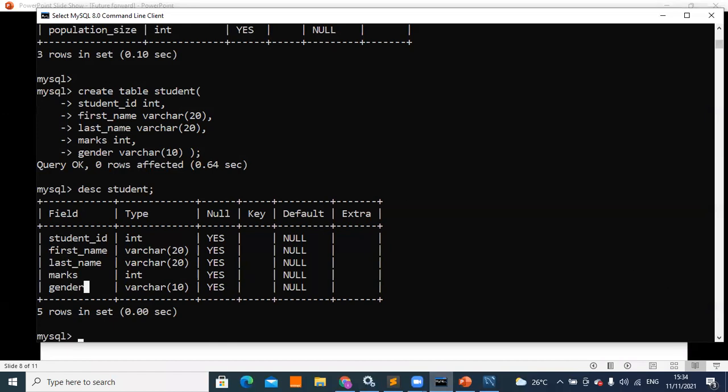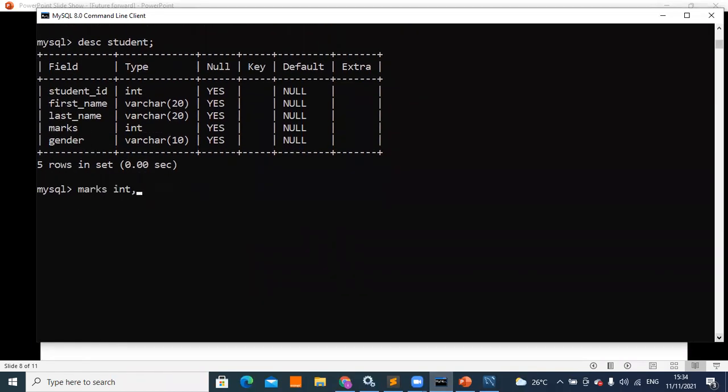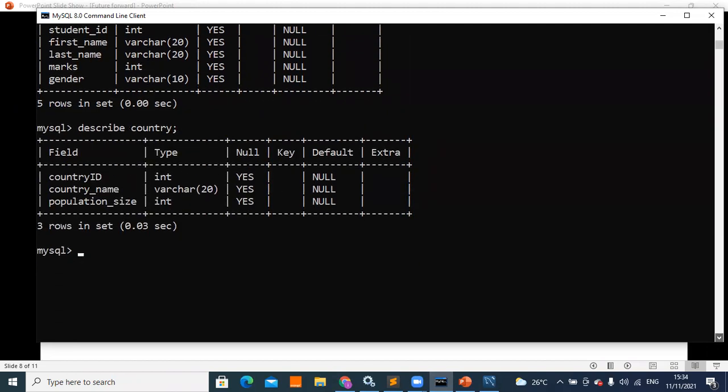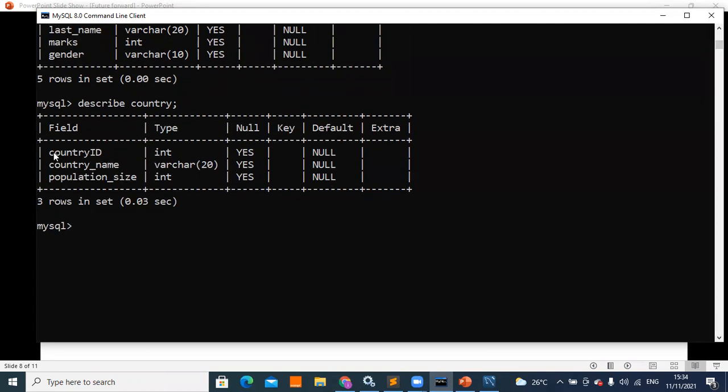In this case, we will concentrate on the one that has less, let's say country. So I want us to work with country. We want to store some values about the country ID, the country name, and the population size. So we need to insert some values. How do we insert? To insert some values into a table, you have to start with the words insert into. So you have to take care of the keywords. Insert into. Then where are you inserting? You are inserting into a table called country. And then what values? So you put the word values.